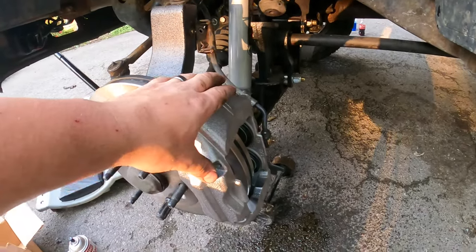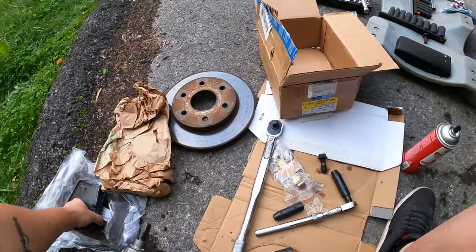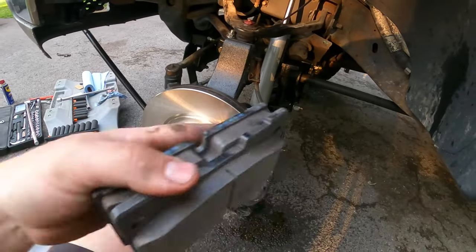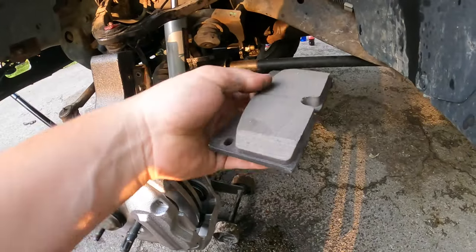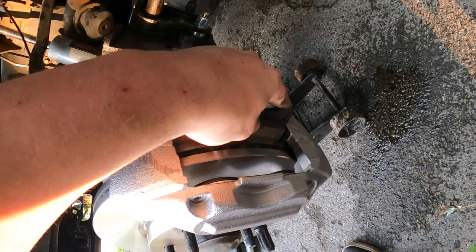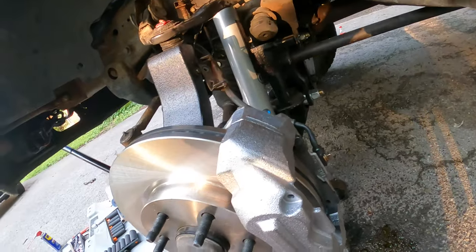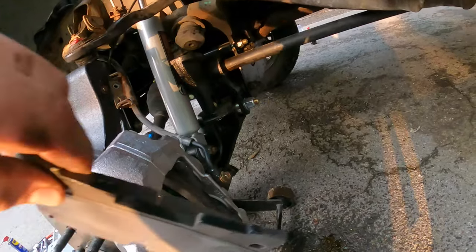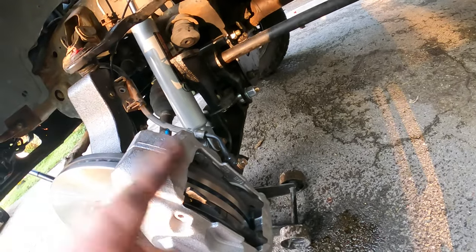I've got this side all in, crush washer on. Now I'm gonna put in these brake pads — super simple. So you've got your two rectangles, they're both the same size, and obviously you'll have a left and a right. They just follow the curvature of the rotor — pretty much figure out whichever side you need and just take it. You slide it in there, push them down and they will go further down, but they don't need to go that low. Grab the other side, push it in, and the brake pads are in.